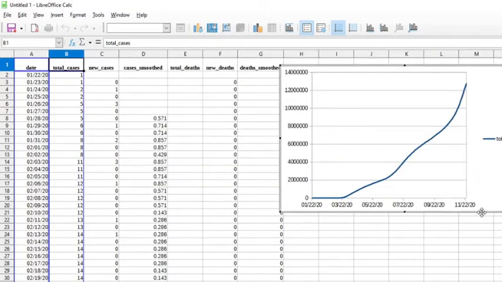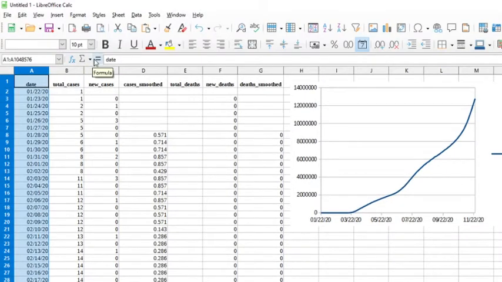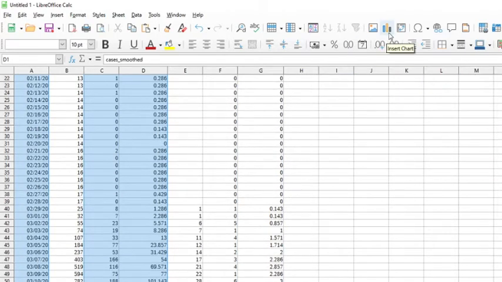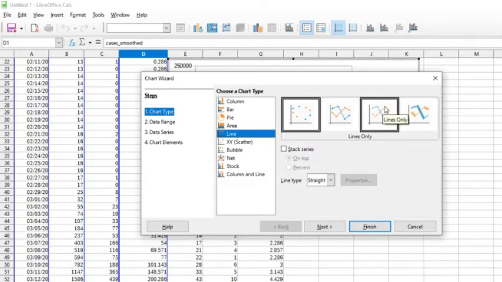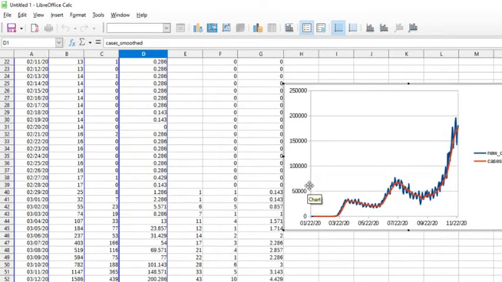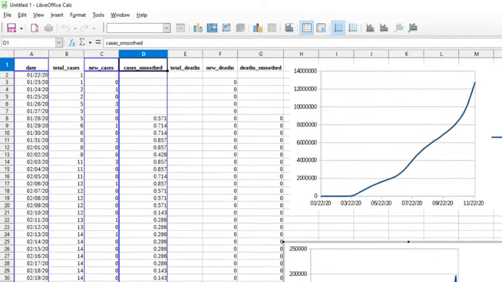So there's that. Let's plot this. New cases. New cases is daily cases. So let's plot the smooth number on top of there, shall we? And you can see, this is probably a 7-day moving average of some sort, because you can see here it's 1, 2, 3, 4, 5, 6, 7. So this is 7.